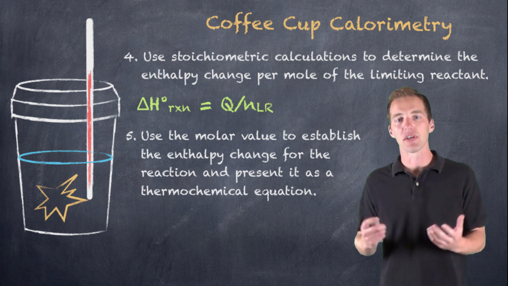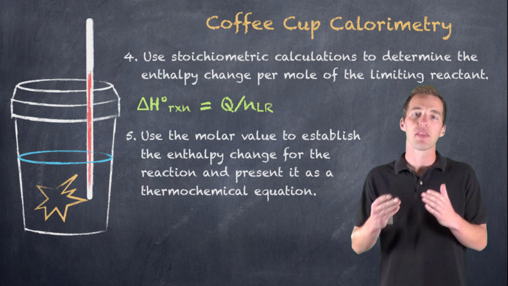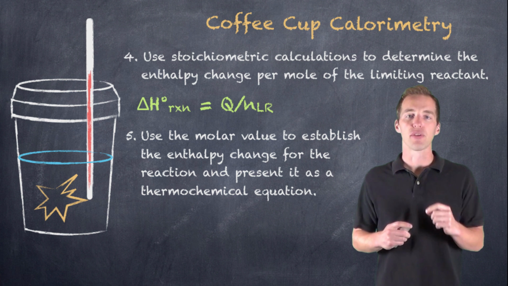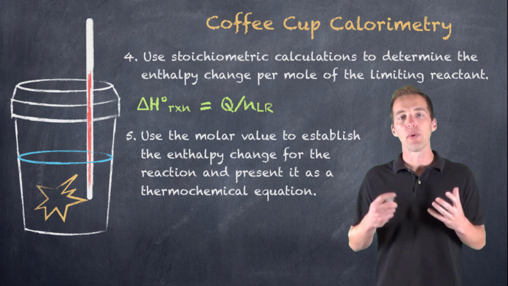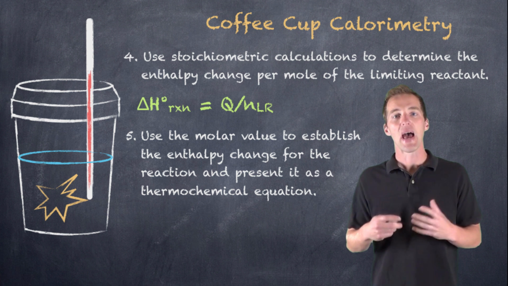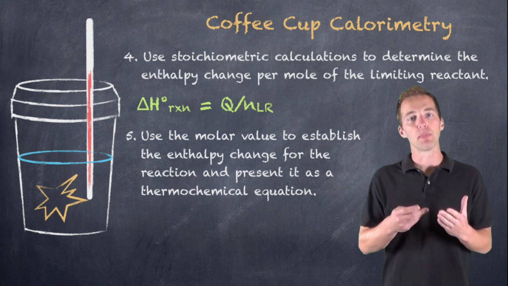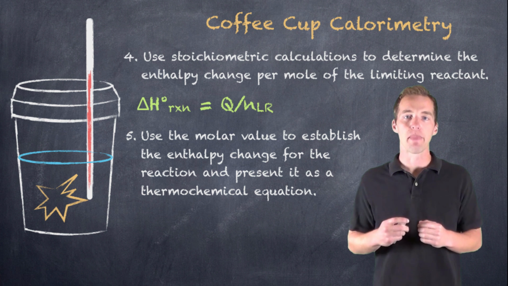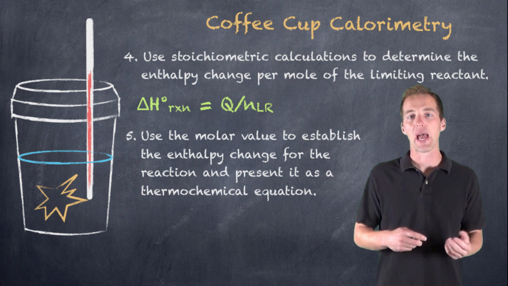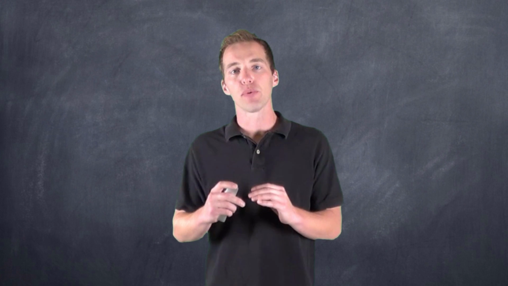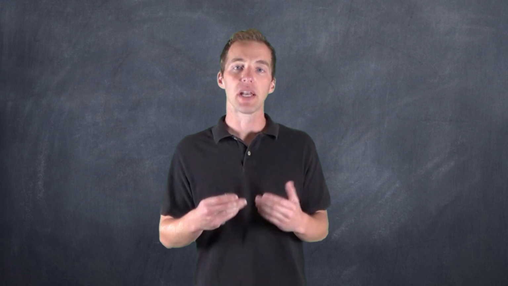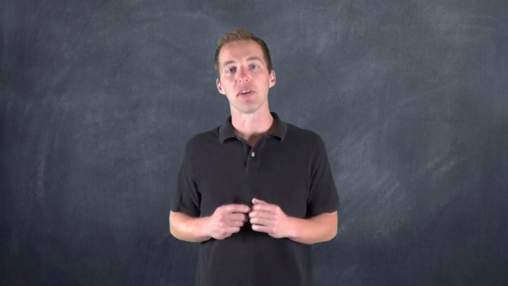And so that's going to give us a value for our enthalpy change, which we are then going to put into our balanced chemical equation to arrive at a thermochemical equation. So now we can represent these equations that we perform empirically or experimentally as thermochemical equations. And if we perform these calculations, we can even express the magnitude, the number of kilojoules that we release per mole of reactant. So try and go through these steps with an example problem and see if you can come up with a way of representing thermochemical equations or maybe even an enthalpy diagram.